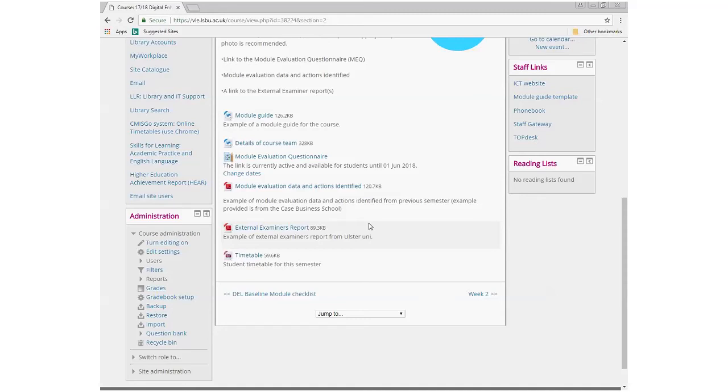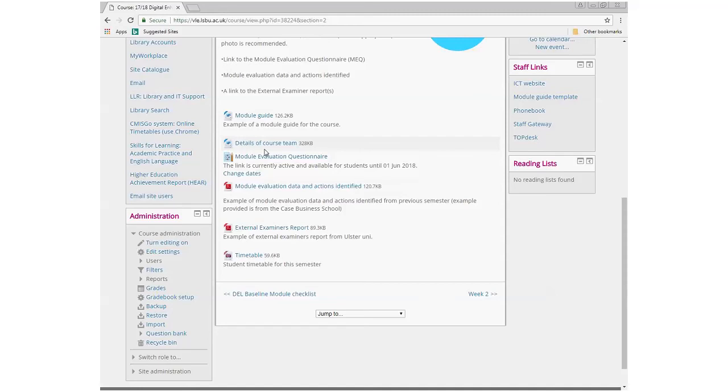So I'll just retrace some of the things I've just said. I'm not sure if you actually heard or could see what I was doing. What I was saying before, in terms of adding content about the details of the course team, is really important. Here you would typically list the course team, the names of the lecturers, and their email addresses so students can contact you. You would give room numbers, where your office is located, and maybe some drop-in times, in terms of where and when students could drop in and see you.